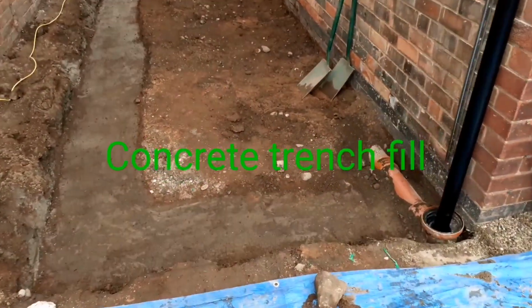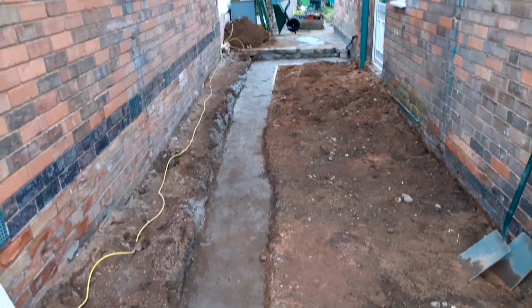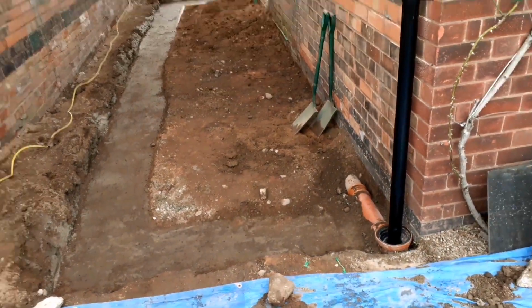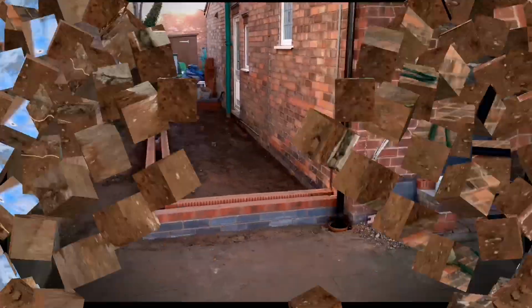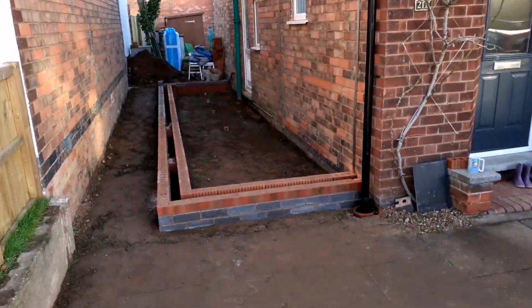We've now put the concrete into the foundation. We've trench filled it, which means basically we've filled up the foundation full of concrete. This is a single story or 2-story, it's a normal process. But I like to do that. I think it's best to do it that way. It's far easier when laying the bricks.